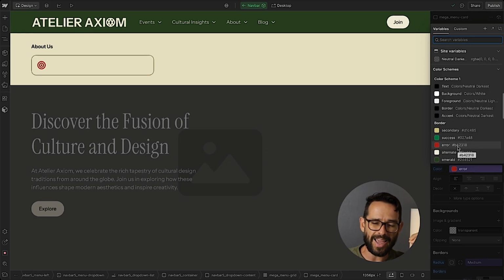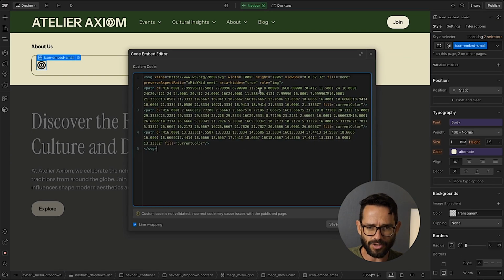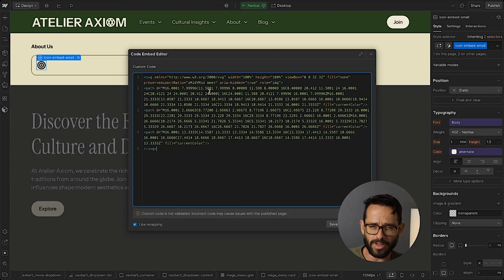So this is really, really powerful. Importing icons as SVG, instead of an SVG image asset that you upload, which is a static image, you bring it in as a code embed. By the way, if I click this, here's the code that was copied from Figma. So even if you don't have the Reloom Chrome extension, you can just add a code embed, copy the code from here, and paste it inside of a code embed. Reloom just saved you the step of adding the code embed yourself.